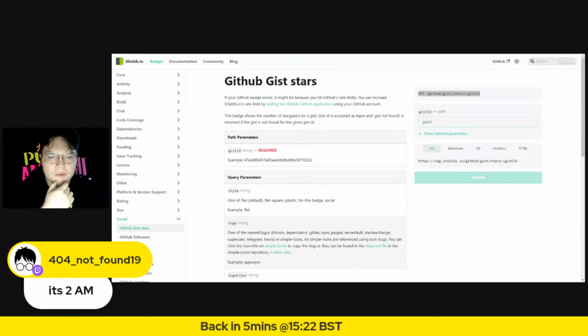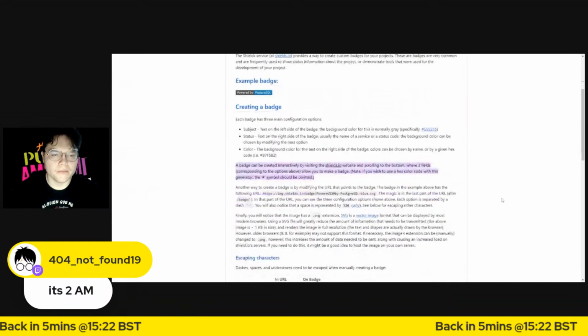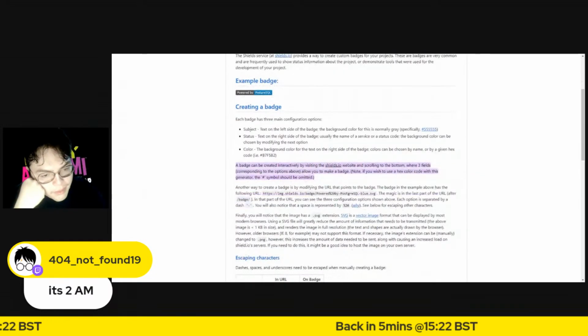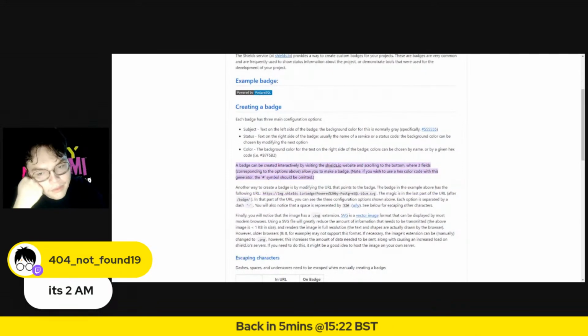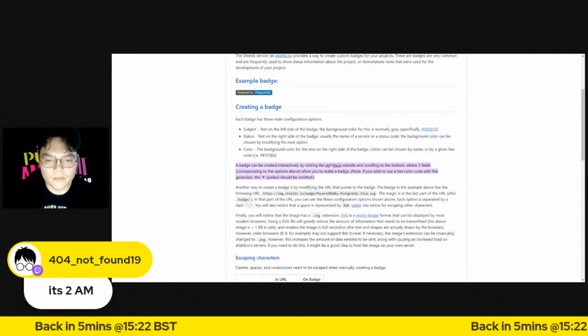And I frequently used to show stats. Oh yeah, you're in a team. So yeah, we have subject, status, color, and a badge can be created. So let's see, Shields.io.